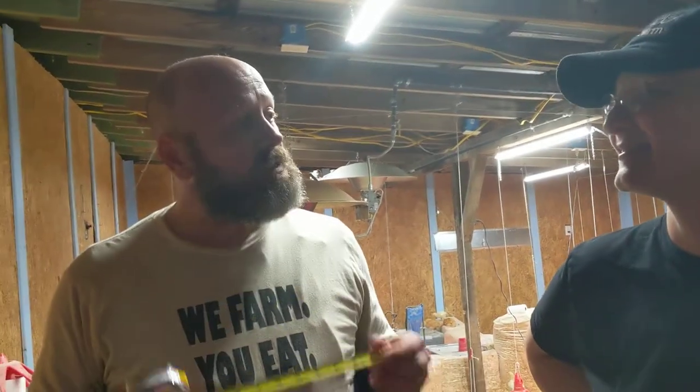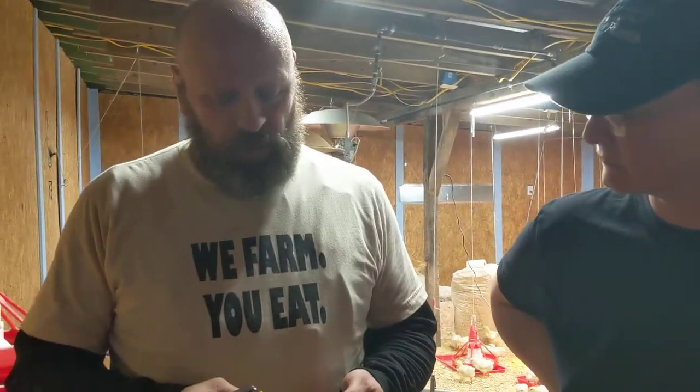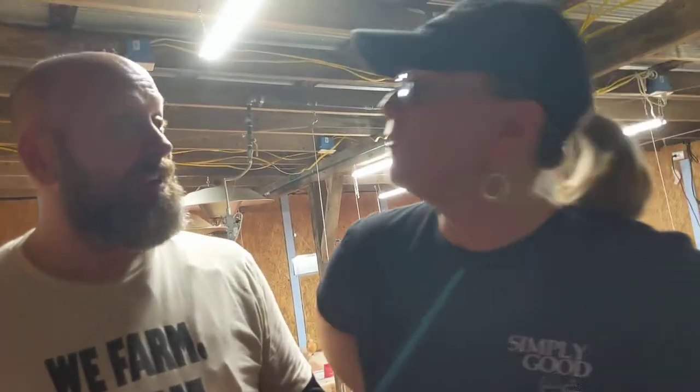We're going to use lessons later on and I'm going to show people how to make a wall and how to use this to actually build things. If you want to be completely square when building a wall, you really do need to be accurate to a 32nd. If you were to use a half inch — that little bit halfway between three and four — it doesn't seem like a lot. But when you are a half inch off and your wall is a half inch off, you can have a gap or a crooked wall.